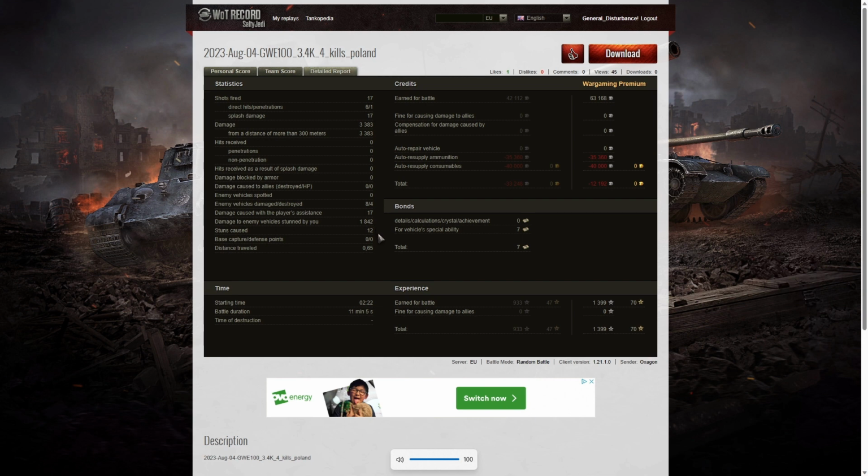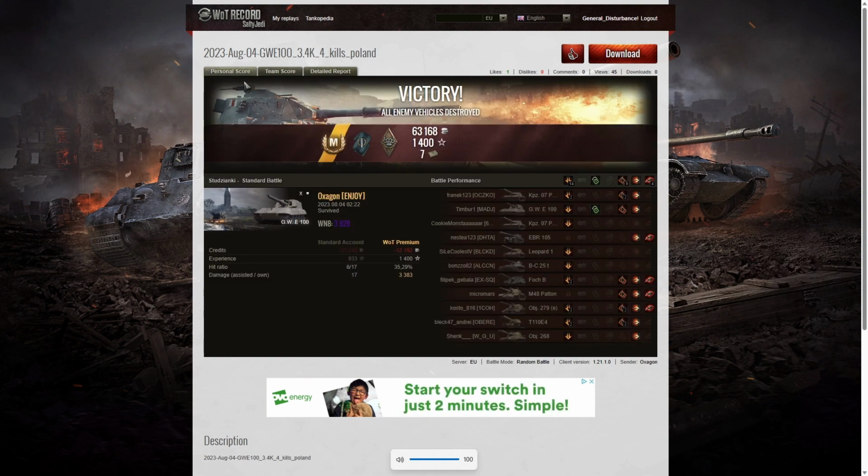Now, he did suffer a loss in that game because he took a loss of 12,192 credits, mainly down to the consumables. He also got 7 bonds for this being a tier 10 game, and 1,399 experience points as well out of it. So it's a positive game all around, and just goes to show the GW E900 can be a really good Arty, just alongside some of the other tier 10 Arties.